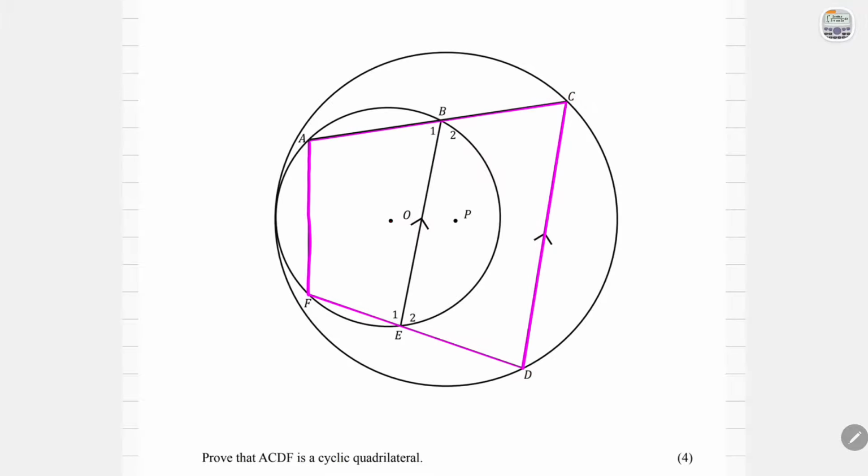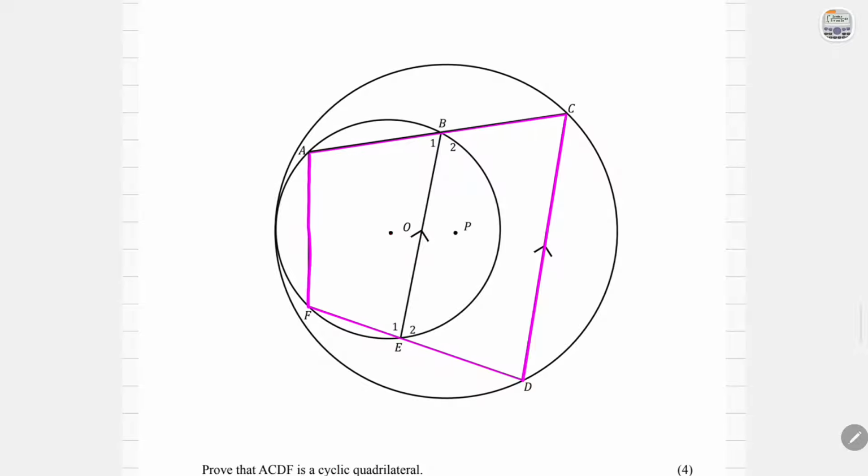Now, with this diagram, it looks simple. And there's an advantage and disadvantage to when it looks simple. When it looks simple, there's not much to distract you. But also when it looks simple, it looks like it doesn't have much information. So really just think carefully about this.